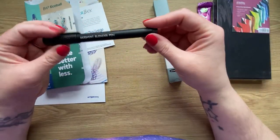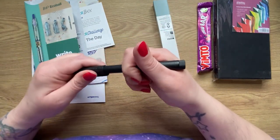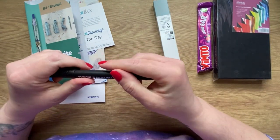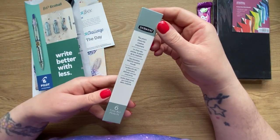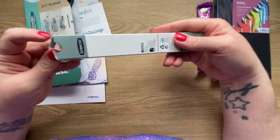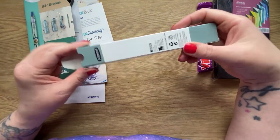Then we have this Derwent blender pen. I think it's the same one, I don't know where it is, but I didn't like it. I think they're just basically full of alcohol, but we'll have a go. And this is the Derwent Fine Art Pencils. So let's have a look at these. I can't get excited about pencils, I'm really sorry.